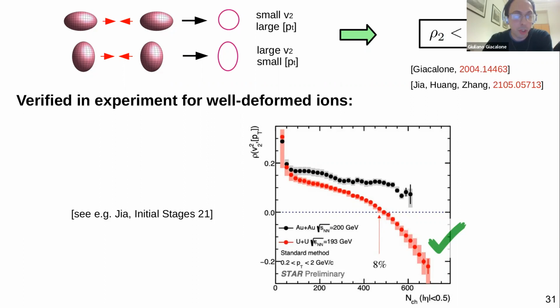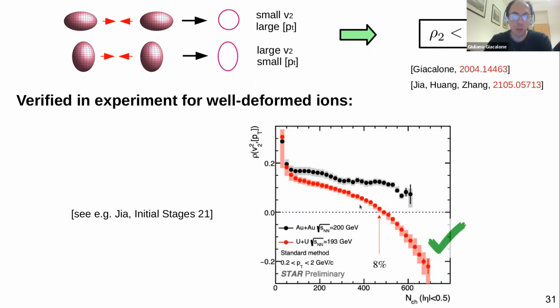They perform the uranium-uranium collisions, precisely the nucleus I've been discussing above. And in the limit of central events, where you probe the entire shape of the nuclei, you see this effect at play. So there is this bending of the observables towards these very negative values, which is consistent with this prediction.